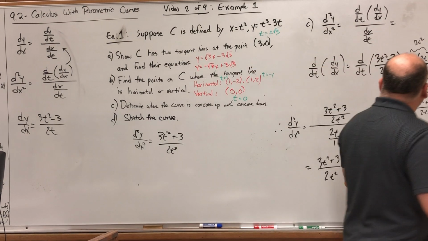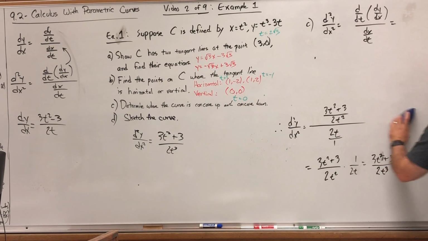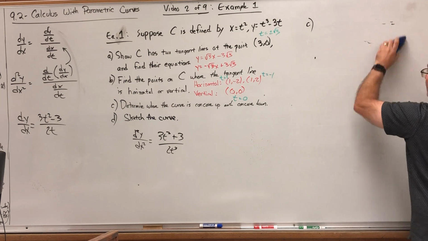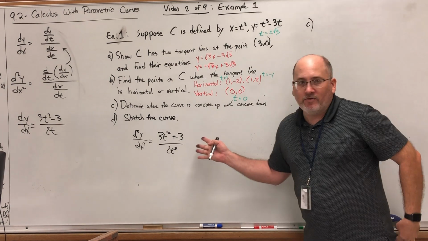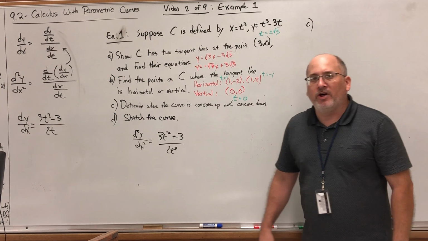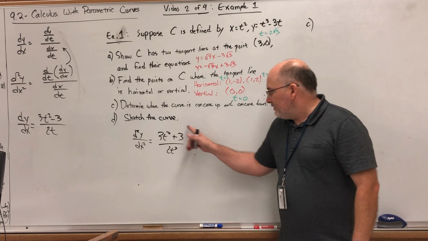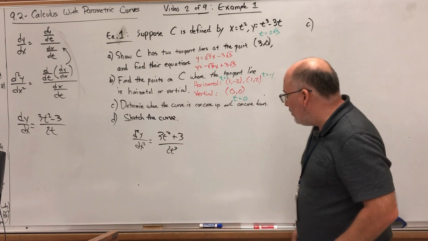And we need to know when this is positive and when this is negative because that determines concavity. It might also be nice to know where it's equal to 0 because that would give us a possible inflection point. But if you think about it real quick, this fraction is never going to equal 0 as long as t is a real number. You square a real number, at the very lowest it comes out 0. So at the very least, this numerator is 3. No chance of this fraction equaling 0.